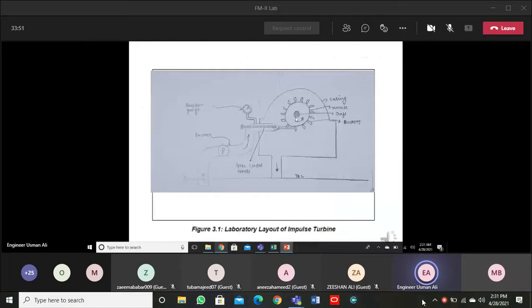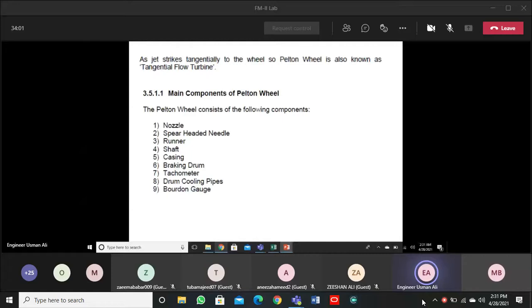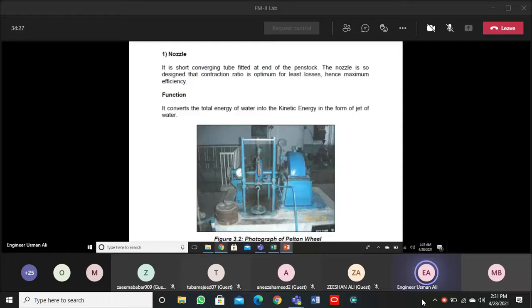And the reason to divide this is so that the axial thrust on the shaft or on the wheel should be eliminated, should be minimized. The splitter of the bucket has to bear the impact of the jet, because first the jet has to strike the splitter. So hence it is made very strong. Therefore, it is not practical to provide a sharp edge and zero angle at the center of the bucket. Usually this angle is kept 3 to 6 degrees. These are the buckets of the Pelton wheel, and you can see at the center is the splitter to split the jet into two halves.